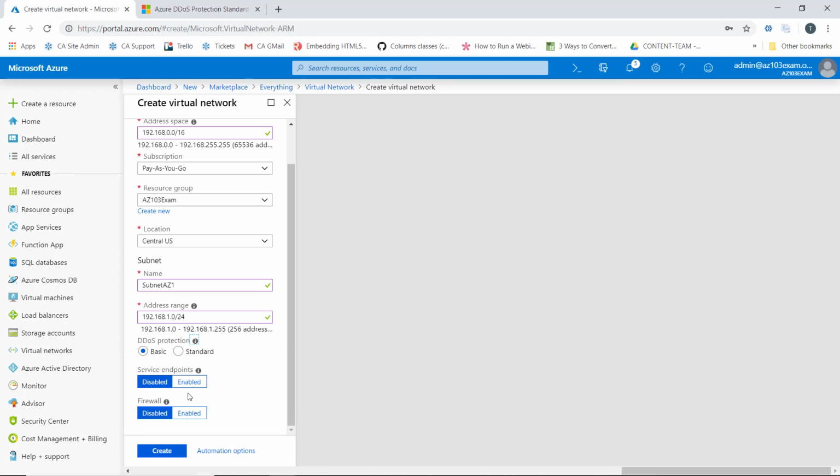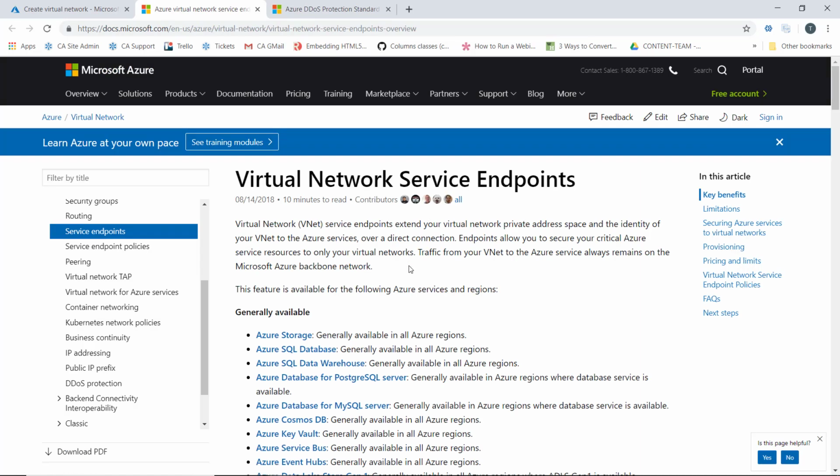And then we have to configure endpoints and a firewall. If we hover over the endpoints icon and click Learn More, we can see more about the endpoints. The vNet service endpoints essentially extend the virtual network private address space and the identity of the vNet to the Azure services over direct connection. As you can see here, what endpoints do is allow you to secure critical Azure service resources to only the virtual networks.